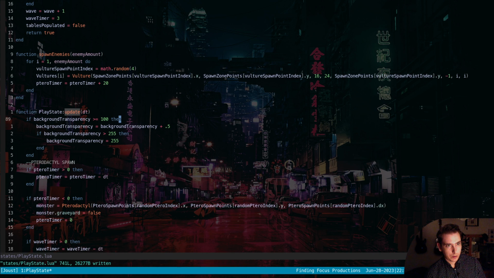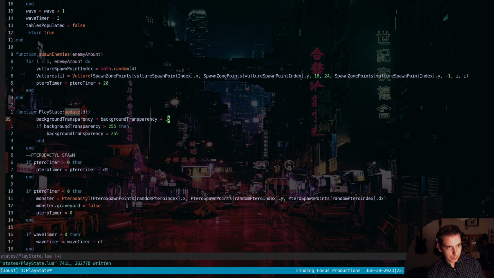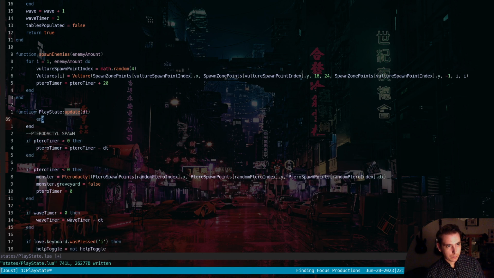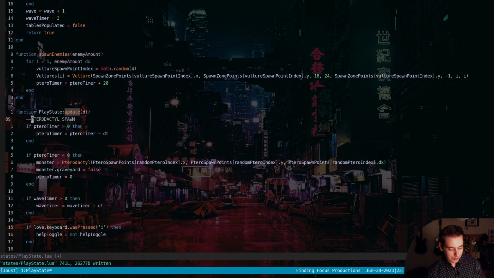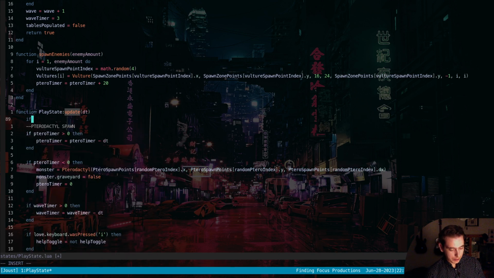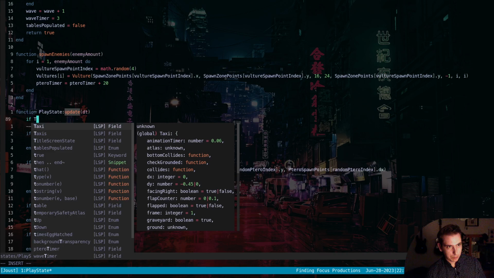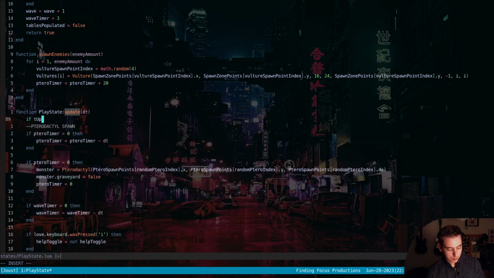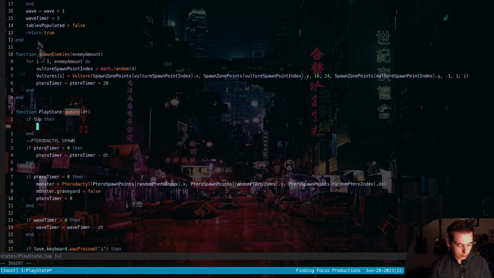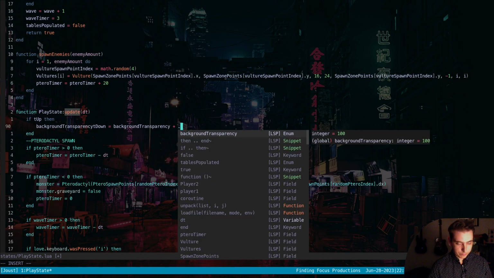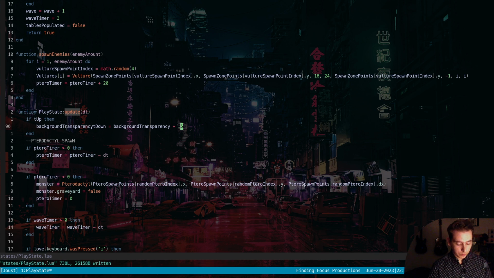So basically we want to say if T up, then background transparency gets itself plus 0.5. Okay.